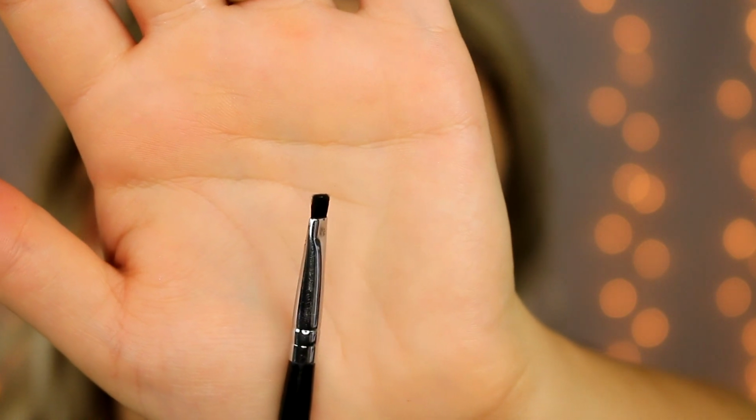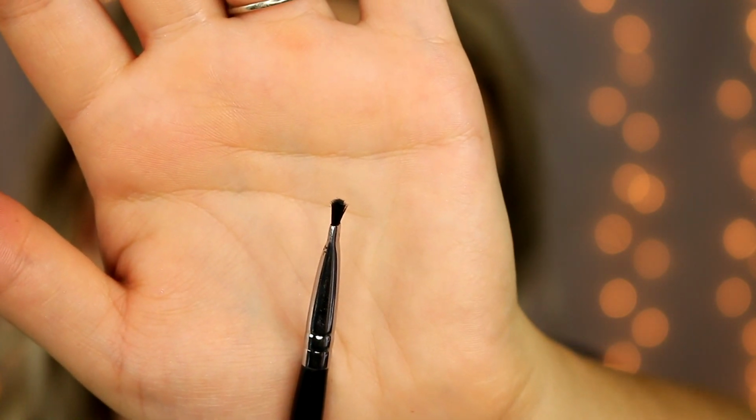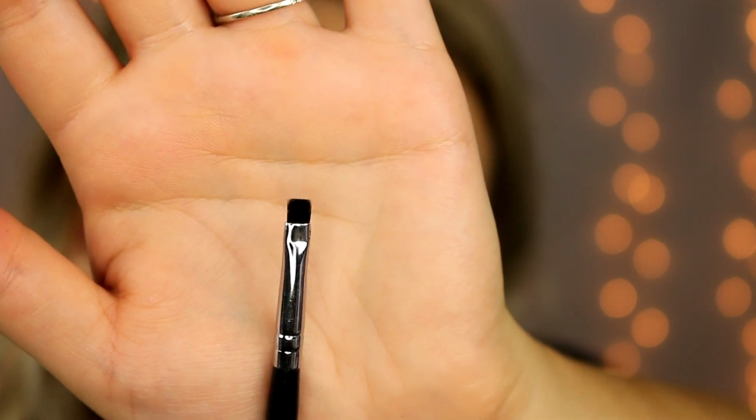This is basically just a square topped, really thin eyeliner type brush. A lot of times I use eyeshadow in place of liner, so I'll use something like this to smudge it out to where it's got a little bit of fluff to it, where it does kind of smudge and smoke as it goes. It does blend a little bit as well as placement.